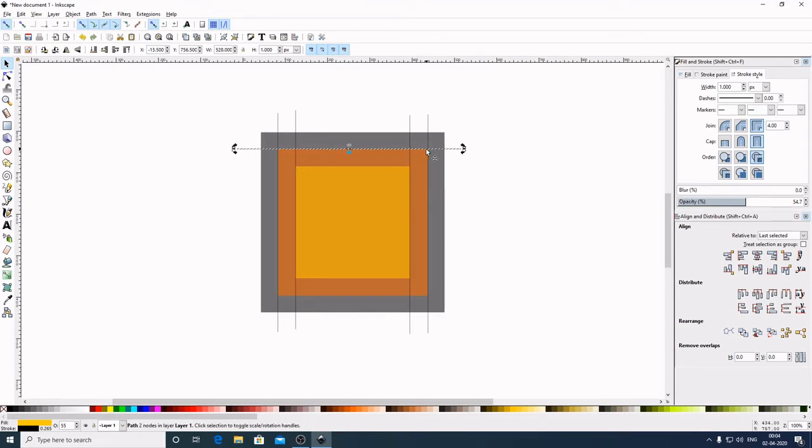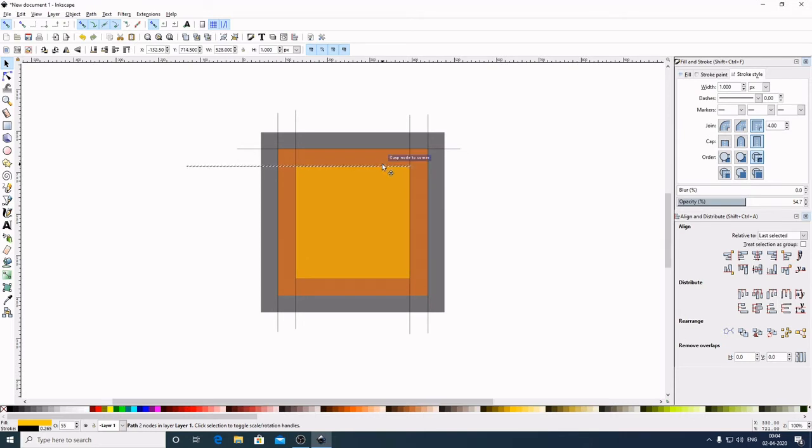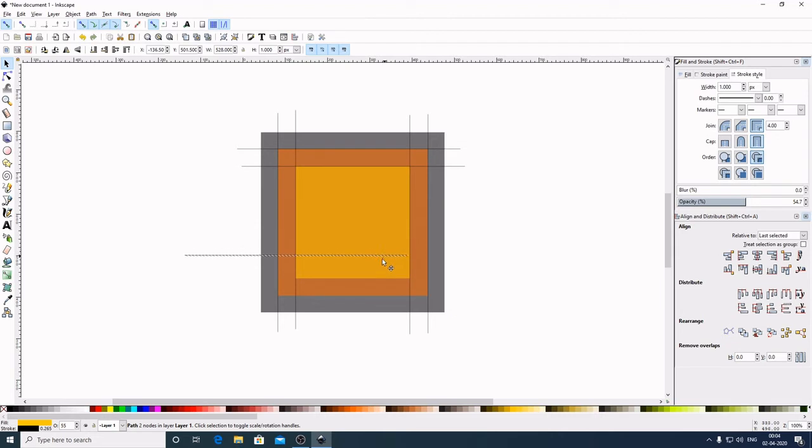this. Now again make a duplicate of this, right click, duplicate, place it here. When it gets snapped, leave it. Now by holding Ctrl on the keyboard, bring this rightward. Now again make a duplicate of this, right click, duplicate, bring this here, leave it. When it gets snapped to this corner, now by holding Ctrl on the keyboard, bring this out of the graphic.